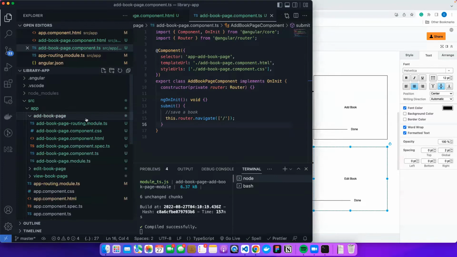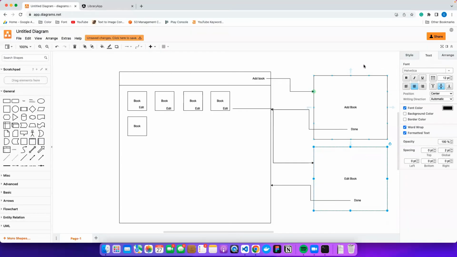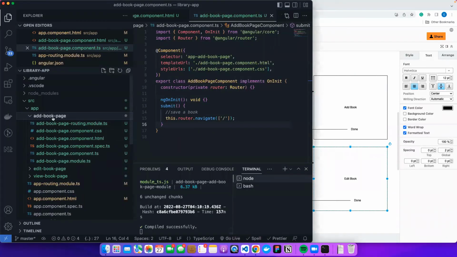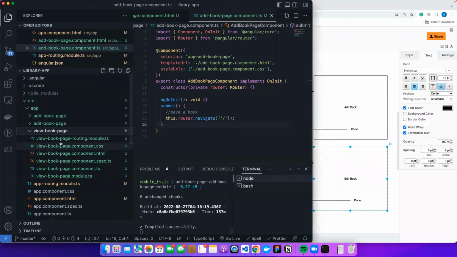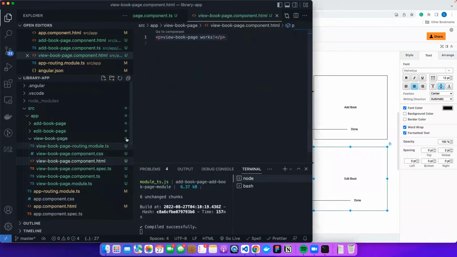Let's just say, sorry, go ahead, Jess. I got a little lost on the view part. I get the page, I get the component within the page. Yeah, sure. I'll show you. Okay. So now in the view book page, this is a list of components, right? So you're just talking about your HTML file that you're going to be mapping everything out in? Is that what you're saying?